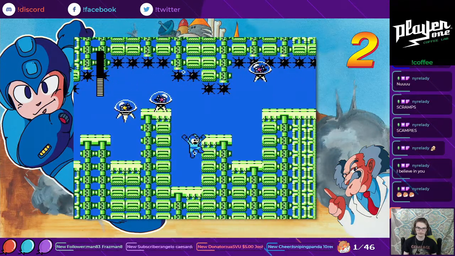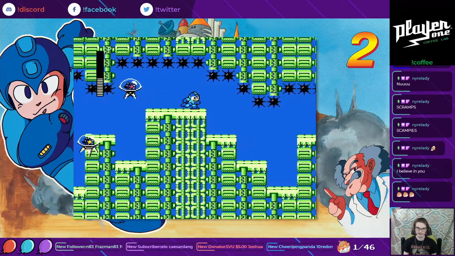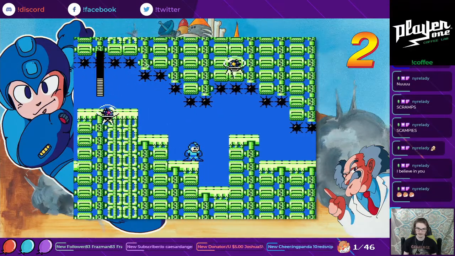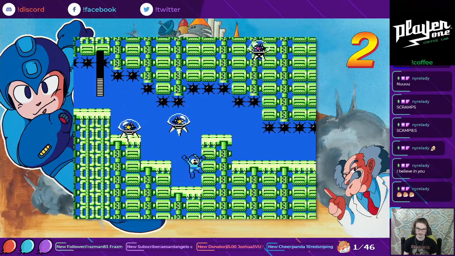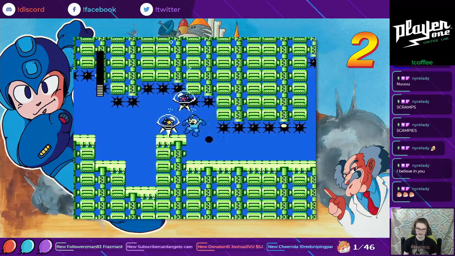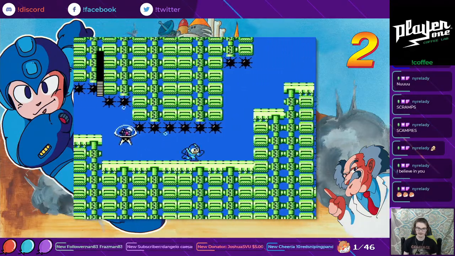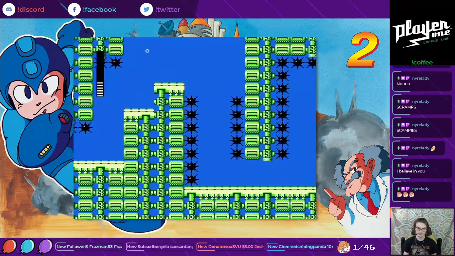Here we go. Uh-oh. The guy's gonna come... He's gonna put me on the bottom of his spiky bits. Same with that guy. I gotta kill him real quick. Oh, it's not an auto-kill. That's nice. Okay, just pop me out of that health, dude. I'll take it. I'm not doing amazingly, but could be doing worse.